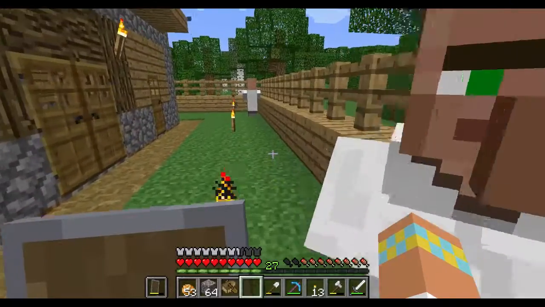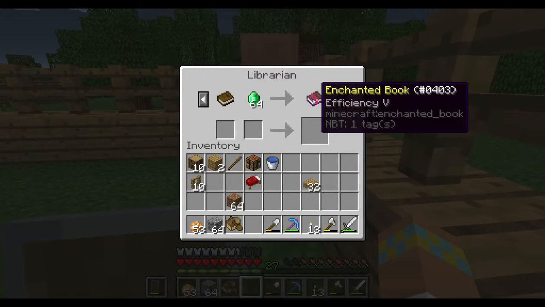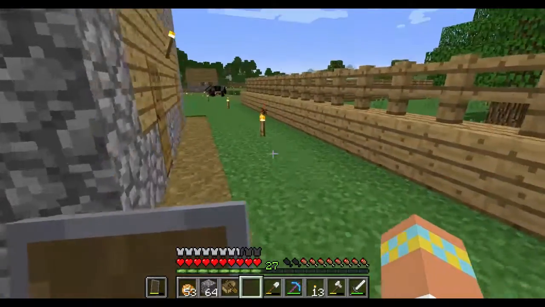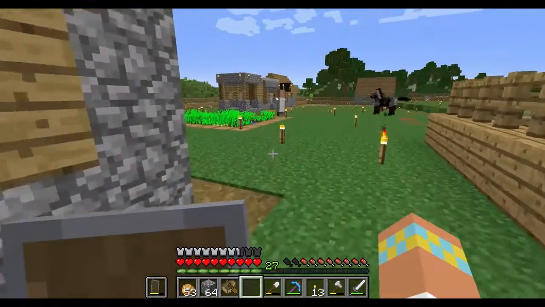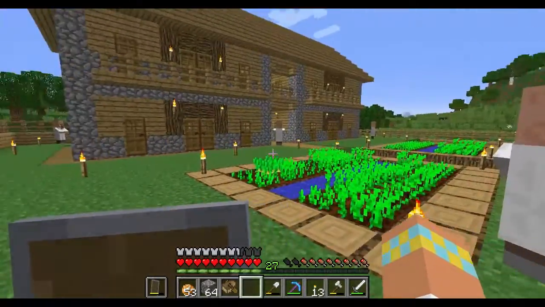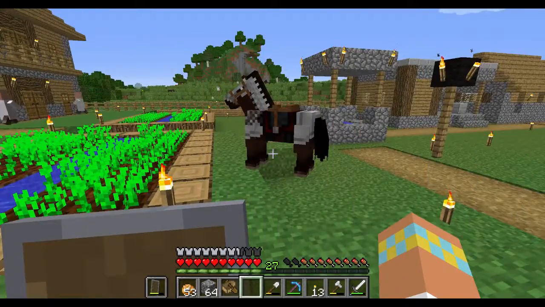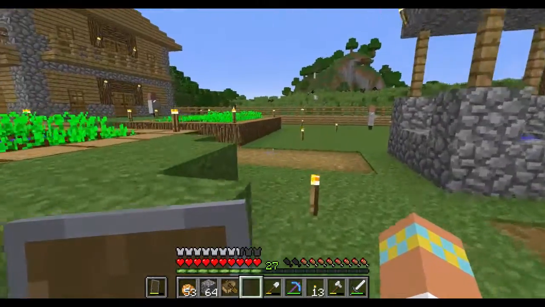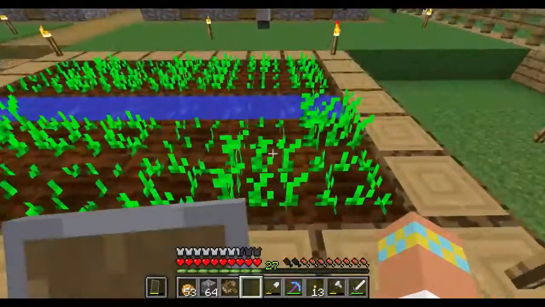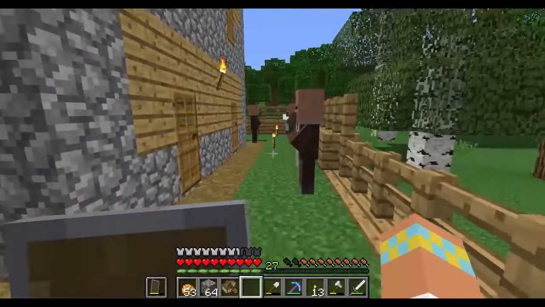Fire protection. Huh? I need to get like a little garden area for them. I feel bad. Oh, this is, I forgot about the efficiency 5. That's pretty cool. So we'll have to get some breeding done with these guys to try and get a farmer so they can start doing their own thing, and the farmer will come out here and then go and feed everybody.